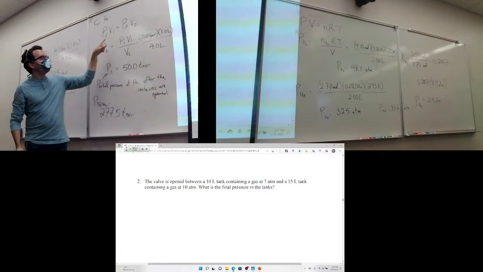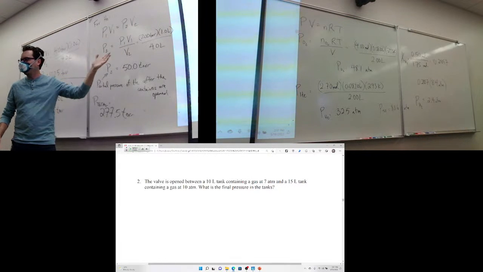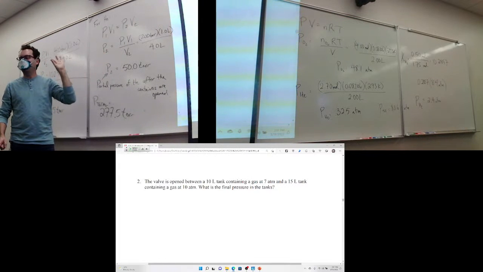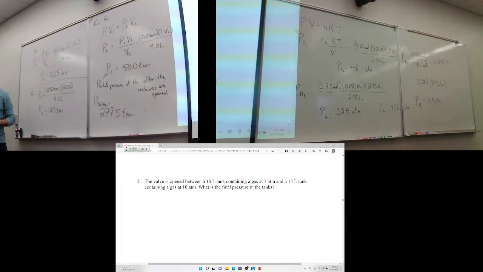But when you're doing pressure changes in state, as long as the pressure is the same unit before and after, it's fine. It could be atm or it could be Torr, or something else. The only time you have to use a certain unit is if R, the gas constant, is involved. Then you have to use the same units R has. Okay. Cool.